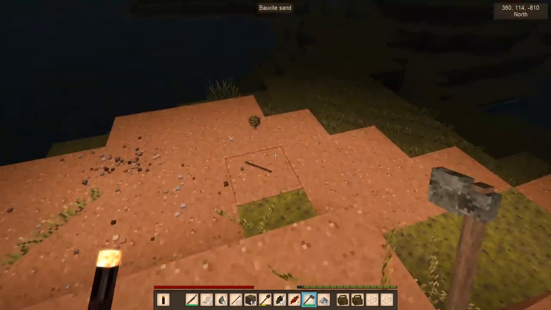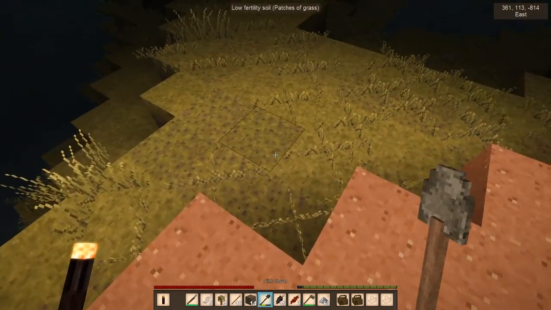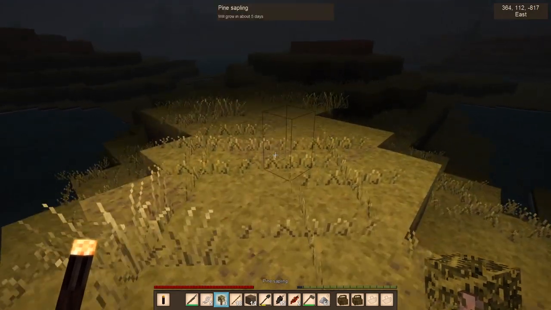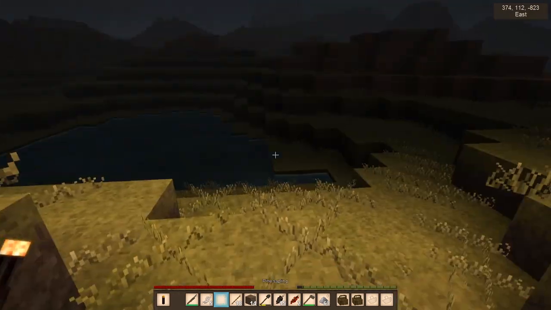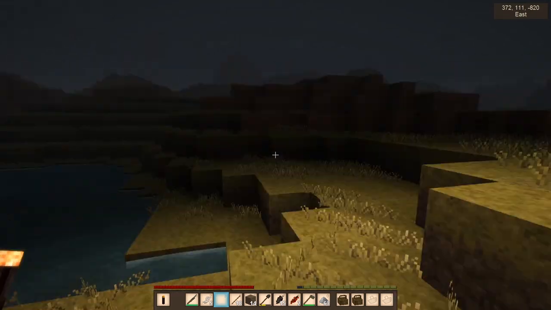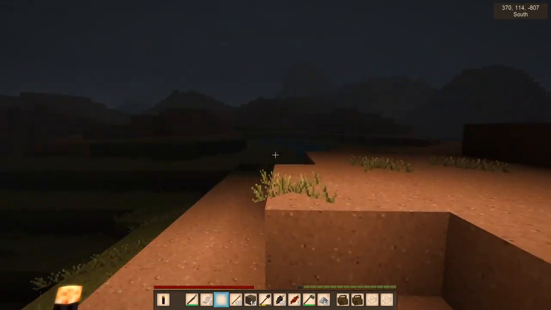Hey, I got a sapling after all! I got several! Multiple saplings! It's the multiple sapling advantage. Let's plant these babies. We are gonna want some more wood. Where is my home spot? Is it up here? Yeah.